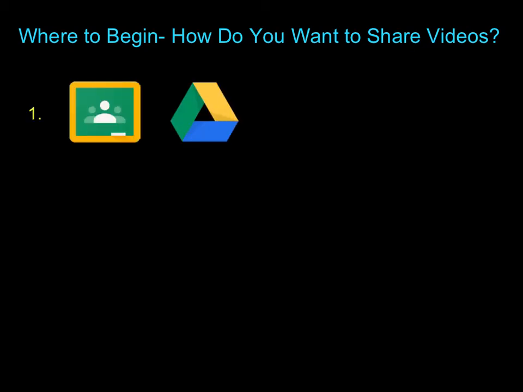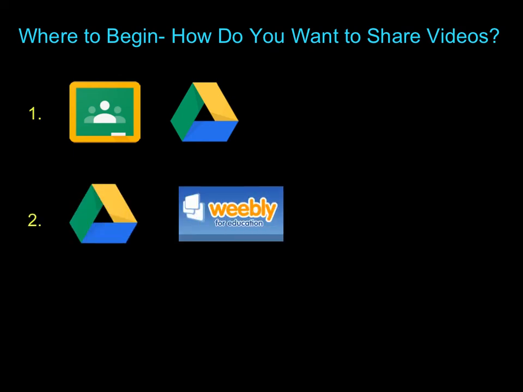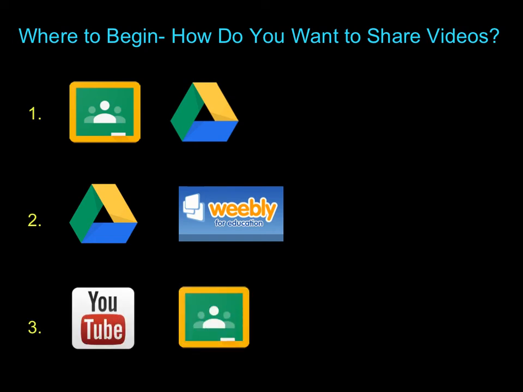Next, you have to decide, how do I want to share my videos with my students? And there are 3 ways that we can do it based on the technology that we have on our campus. First, we can share it through Google Classroom and Google Drive, or we can share it from our Google Drive through our class website, or we can share it from YouTube through Google Classroom.